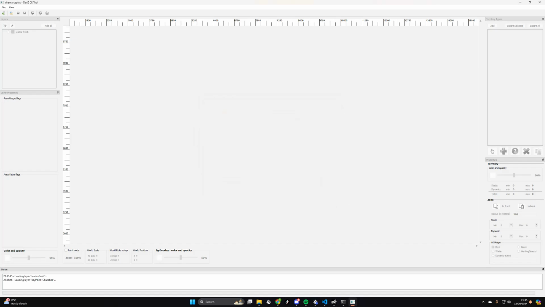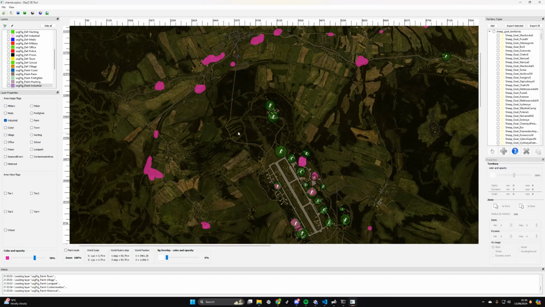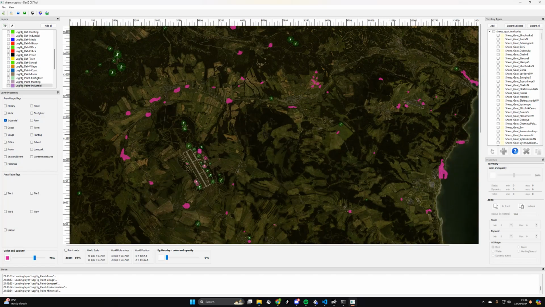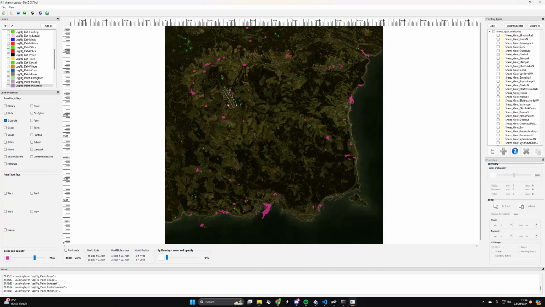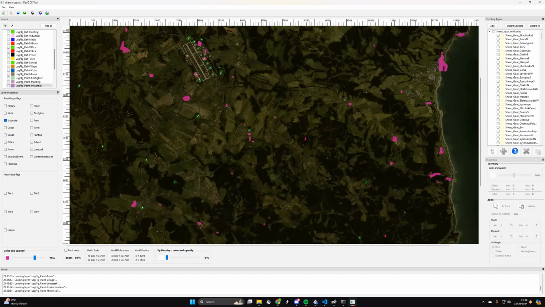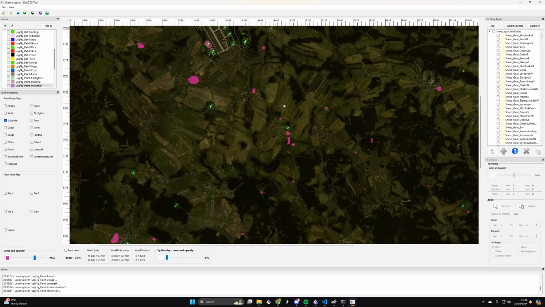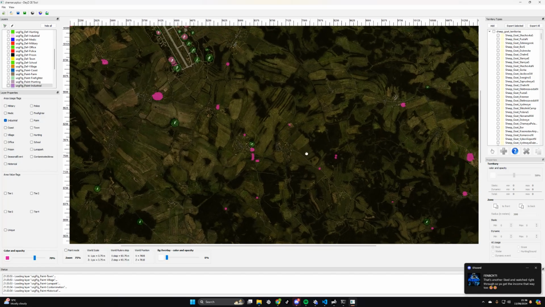So it doesn't really matter if you mess something up. All we're going to do is press open. Let this do what it's doing over here, just loading the map up and all the other goodies for us. And as you can see, we're finally in. It's all loaded. If you hold Control and scroll your mouse wheel, that lets you zoom in. If you want to move the map, click somewhere with the right mouse button. Space bar even.